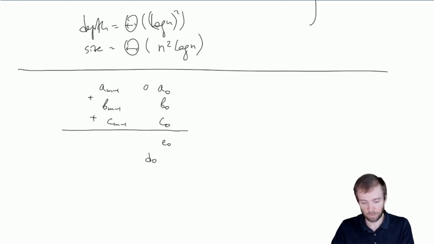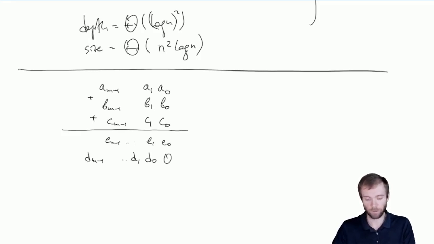When we add the bits A1, B1, and C1, again, the result can be written in 2 bits. And these bits we'll call D1 and E1. E1 goes here and D1 goes there. And so on and so forth. Up to this last group of bits, they will produce 2 bits, E(m-1) and D(m-1).